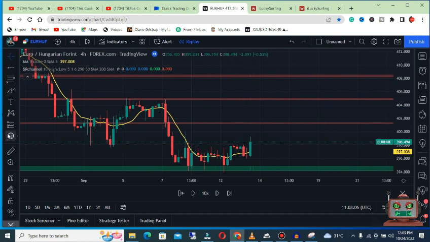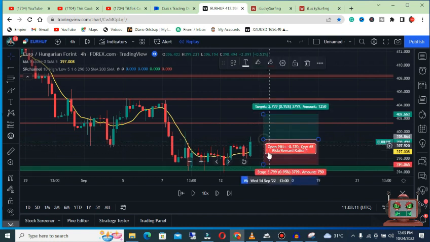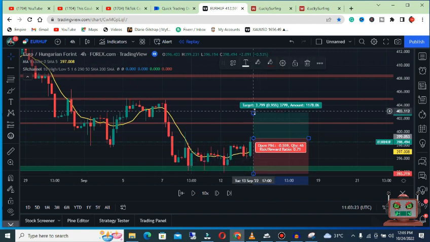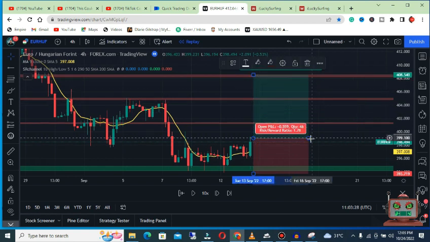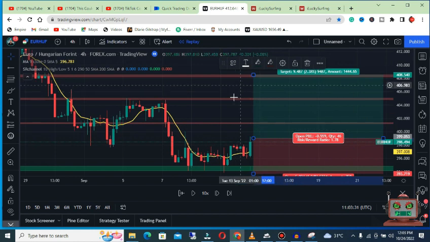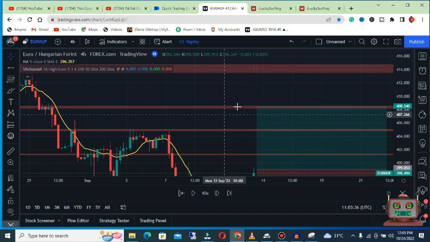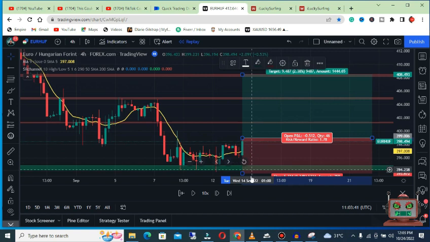So right now, let me set up my take profit and stop loss. Let me put this right here. Then of course I'm going to put this down here as my stop loss. Let me take it down here as my stop loss. And of course, let me take this all the way up to this point as my take profit, which I'm so certain is going to be a good one. I don't want to use this up here because it's possible the market will reverse before then, but I think we're still good on this point. So let's see how this is going to be.